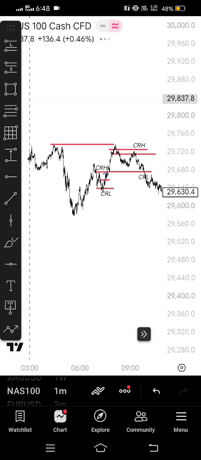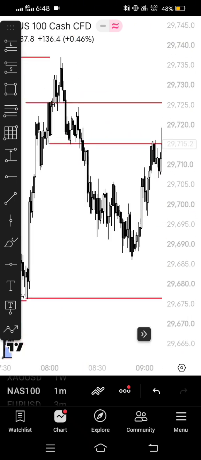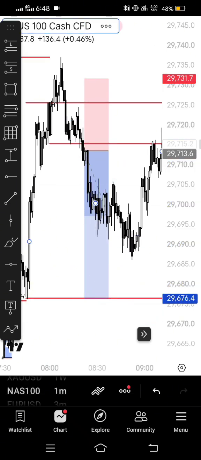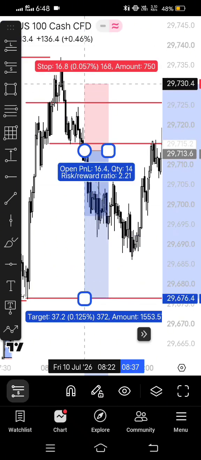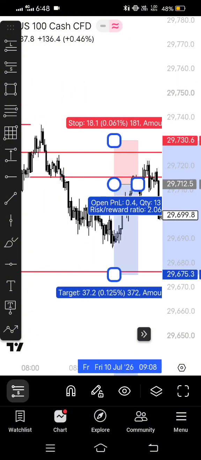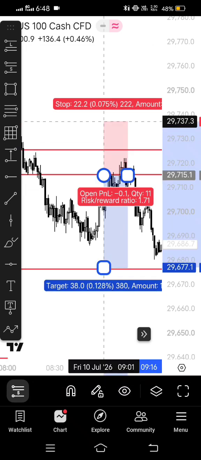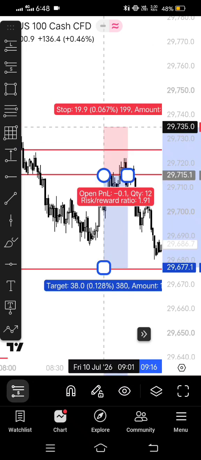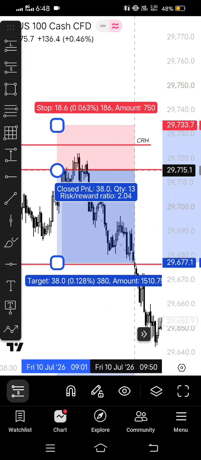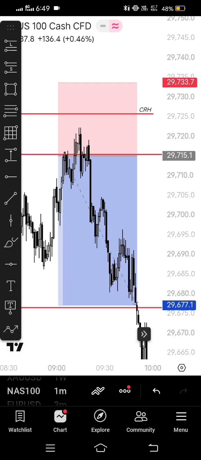Okay, so now I come here. So here we got the candle closure, and we will take TP to this area and move our stop loss to 1:2. But you can also wait for a retest, and then you will trade, and then you can see boom. I will also show you the failed CRTs, and I will also show you why this CRT fails.